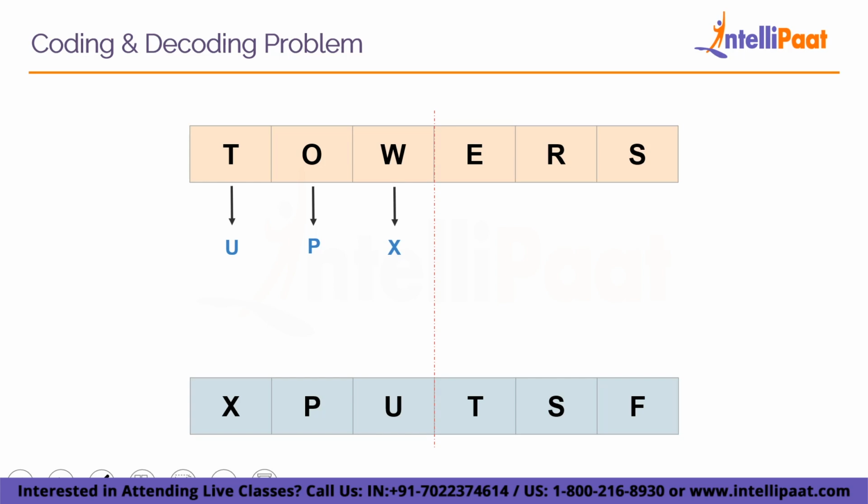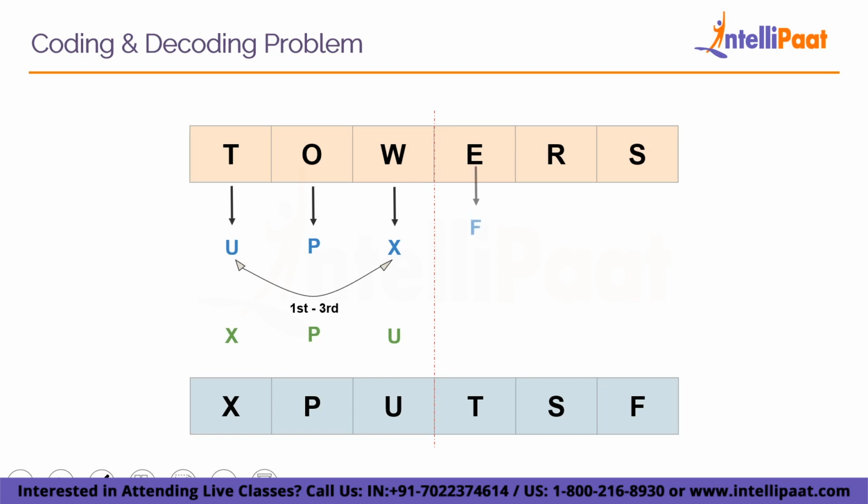And using the similar approach that we have followed in the previous one, we will interchange first and third letter. So once you interchange that, and here we are keeping P as it is in position, we are just interchanging 1 and 3, right? So here you can see XPU, we got the half coded part, and we are using the similar approach on the second half also.